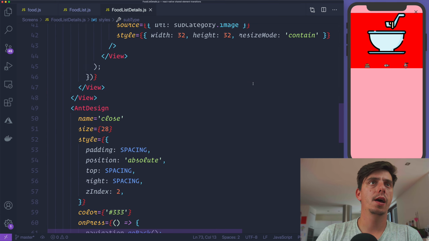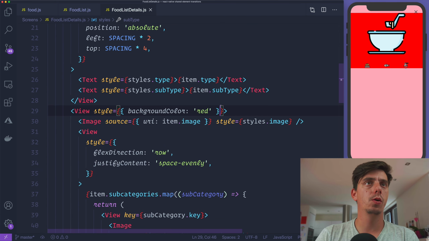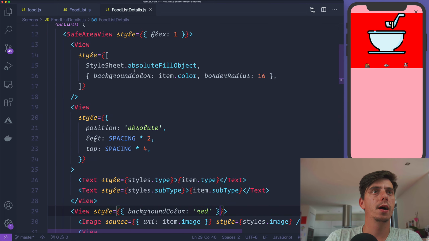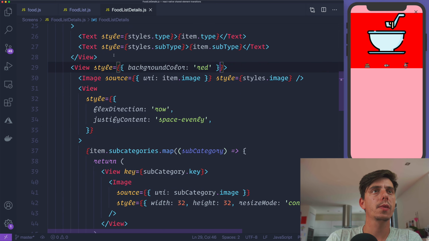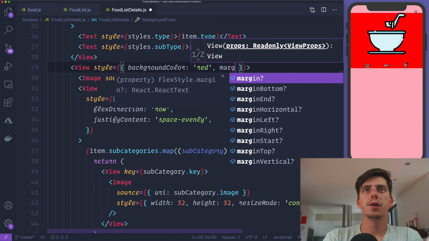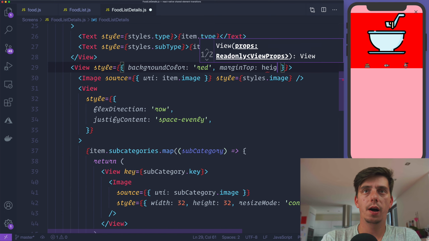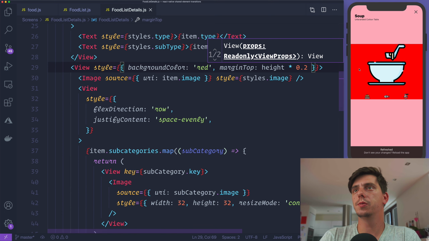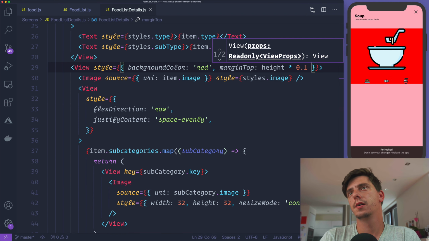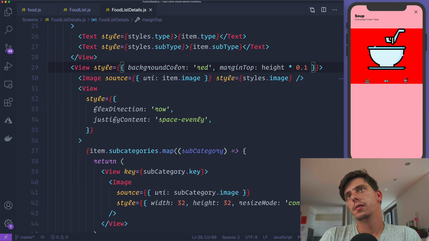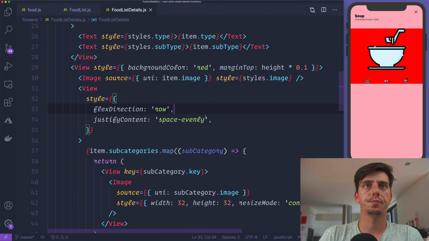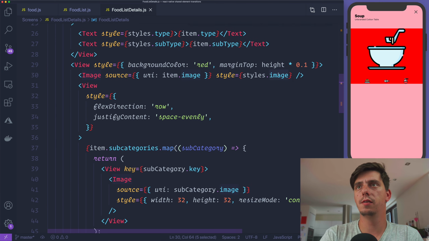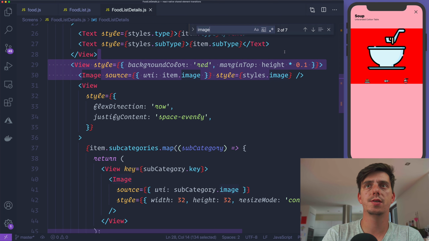Okay, and now move the whole container here. So we have margin top here of height multiplied with 0.2 or even less. All right, this is looking really nice, and I can actually give a little breathing room to the image itself.